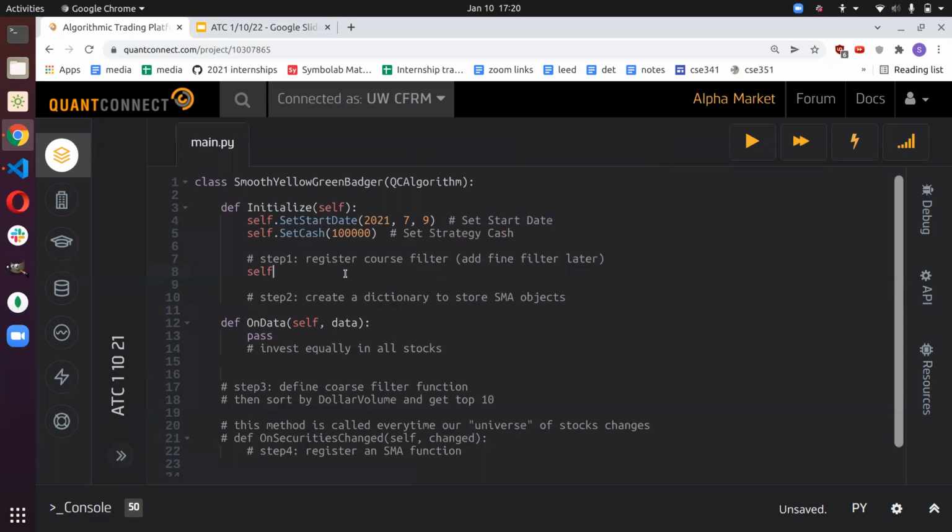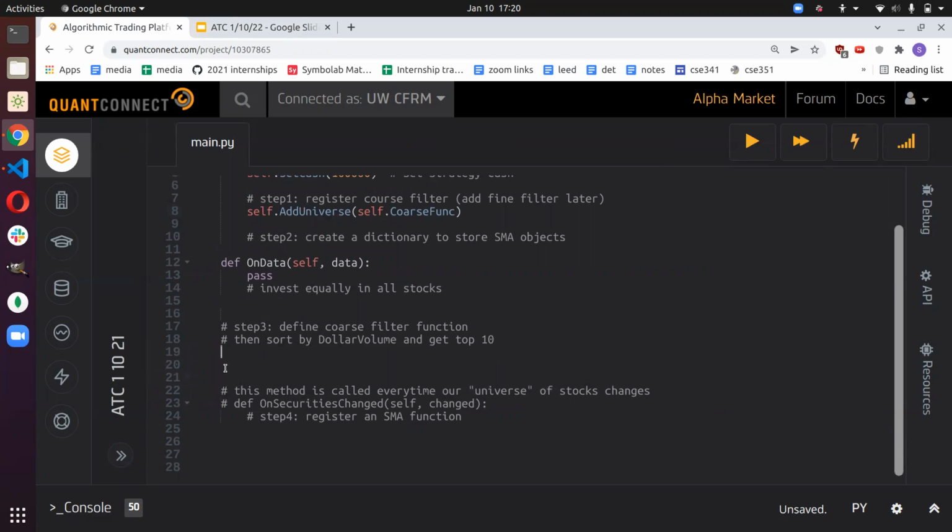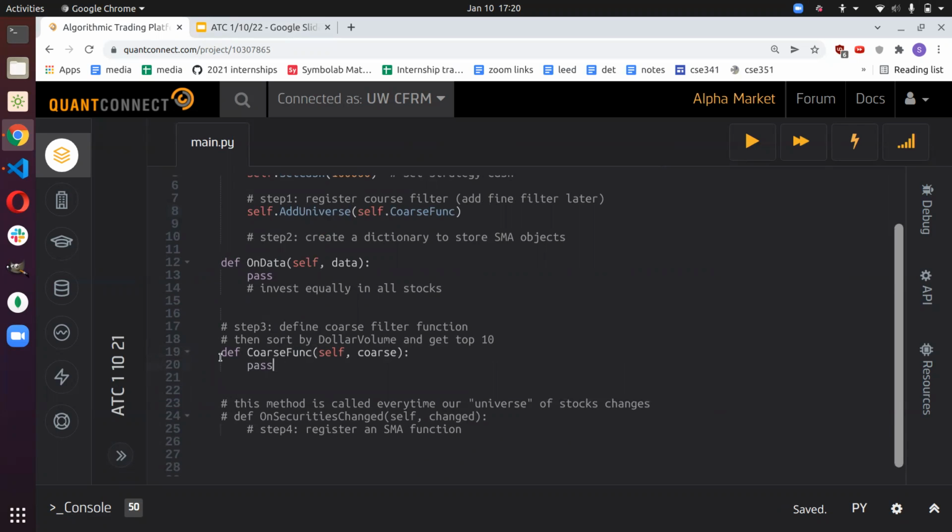Okay, so let's register a coarse function. self.AddUniverse, this is the syntax. Then self.CoarseFunc. And then down here, let's define a coarse filter function. def CoarseFunc(self, coarse).